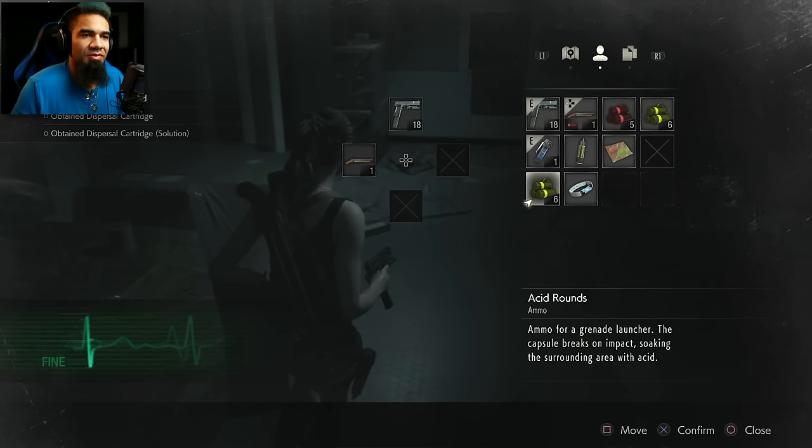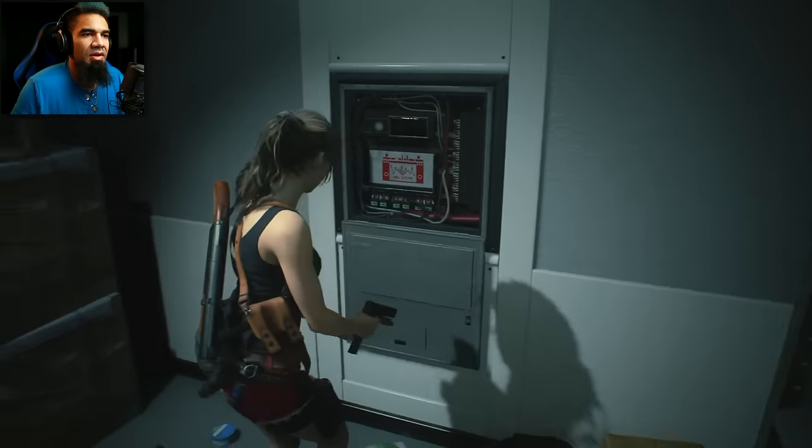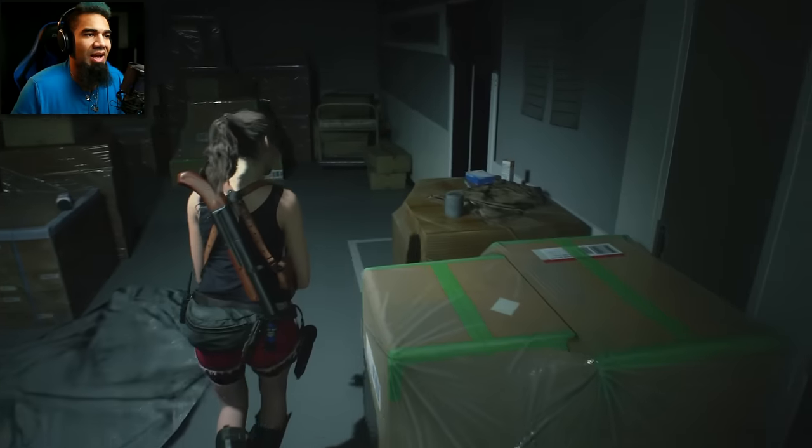I don't want to. The way I just ran it, I think I miscounted. By throwing the grenade, I think I just left myself with a way that I can actually get the modulator and not have to drop any of the acid rounds. So let's go ahead and do that. Let's get the modulator.